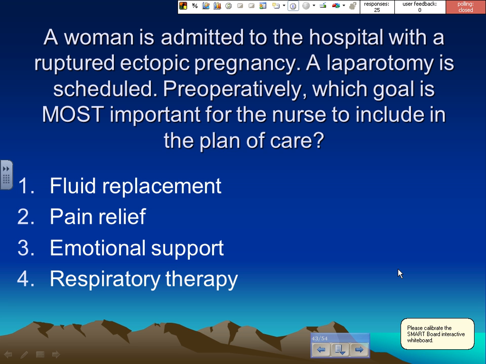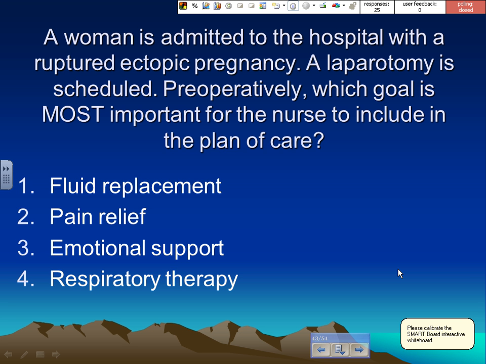If it was just a plain old average run-of-the-mill ectopic pregnancy, pain control would be an issue because it is very painful, but usually the pain comes with the fact that it's ruptured and they bleed out very quickly. So if we cared about pain relief more than fluid replacement, she would die from hypovolemic shock, but she wouldn't have any pain while she was dying. She would die pain-free. So we could mark that off as a goal that was achieved. Pain control, that the patient expressed pain less than 3 on a scale of 0 to 10. But unfortunately, she died.